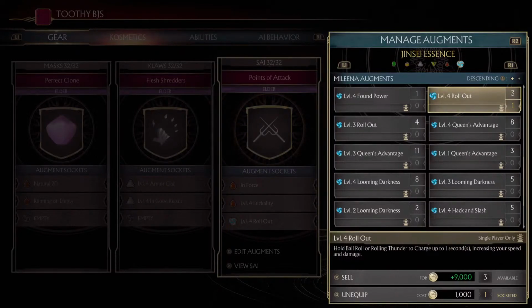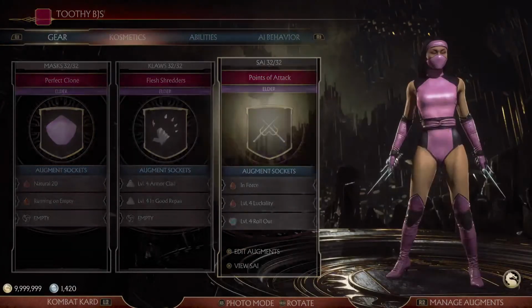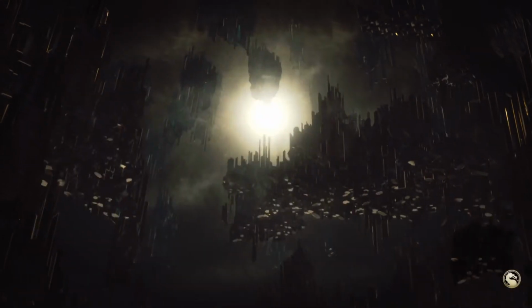And if you're ever confused, you can tell what augment is what rarity by checking out their sale price here. So Ball Rollout sells for 9,000 at level 4, so it's a mythic ranked augment. Whereas if you look at Found Power, it sells for 10,000, then it's an elder ranked Jinsei. So that's one way you can tell your Jinseis apart.